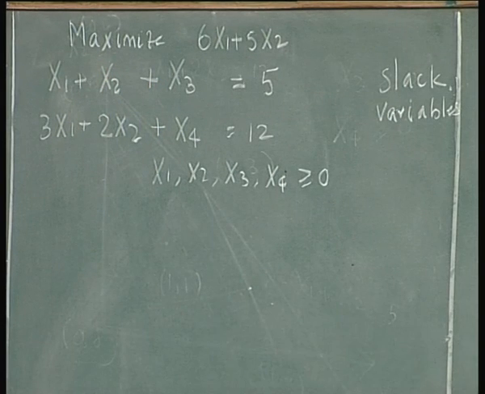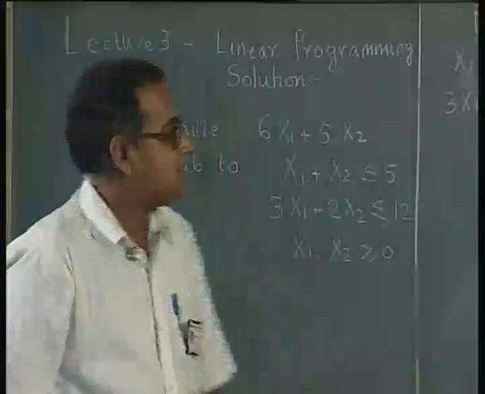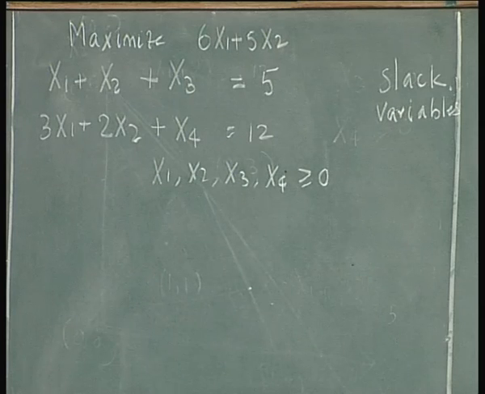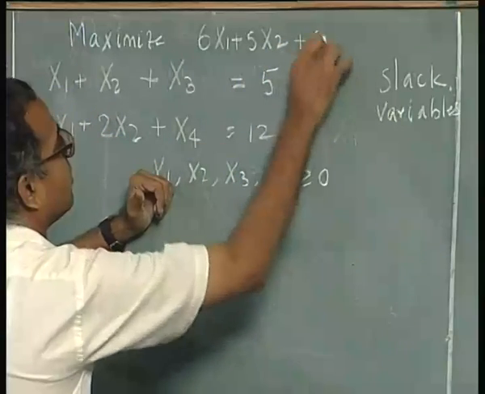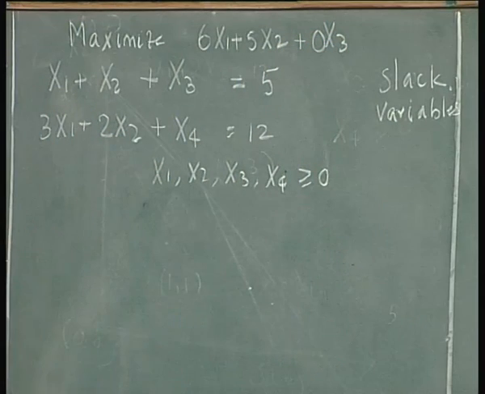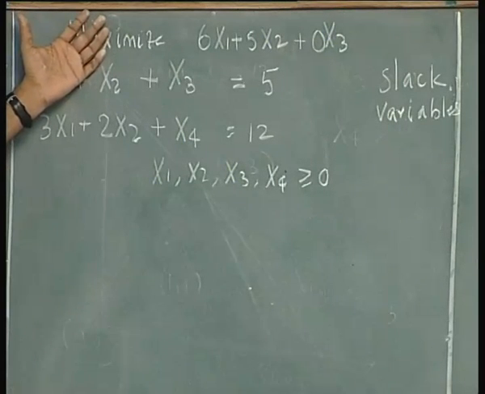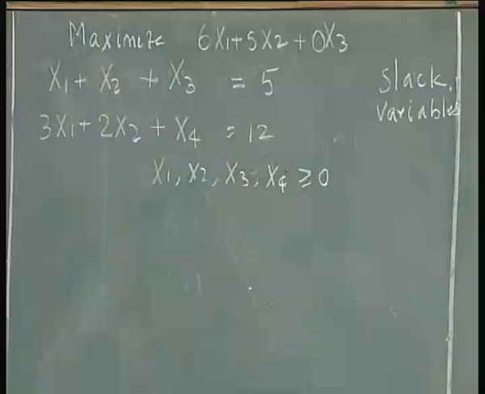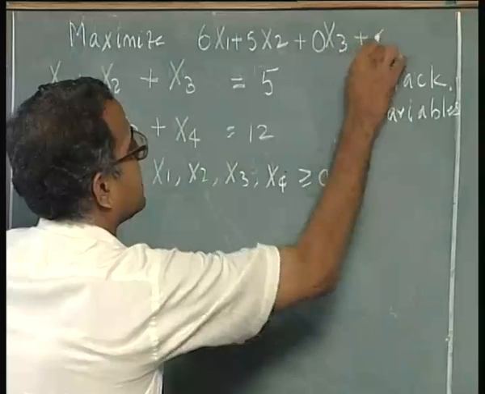any resource that is not fully utilized and left available at the end of the problem is represented by the slack. Now, we are going to make an assumption that such a resource is not going to add to the profit of the carpenter or the producer. So, the slack variable contributes a 0 to the objective function. Even though it is available as unspent resource, this is not going to add to the money that the person is going to make. So, slack variables as a general rule do not contribute to the objective function. So, you have a 0x3 plus a 0x4.